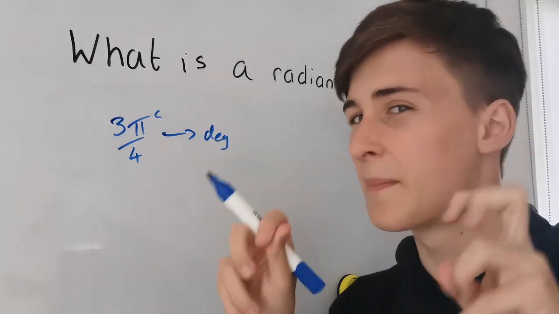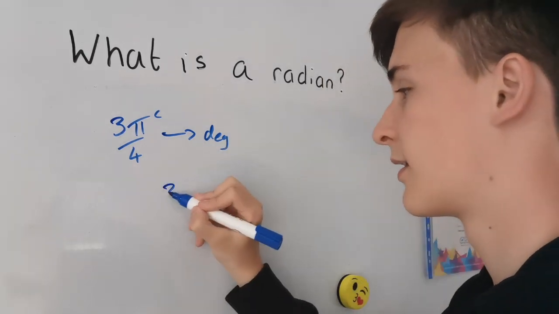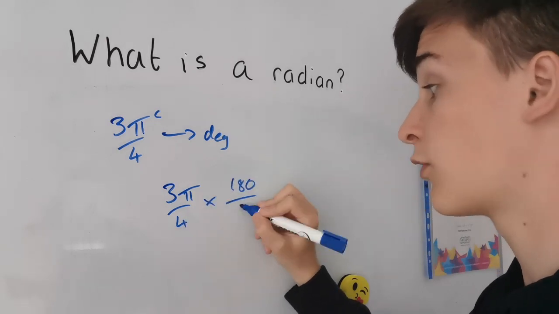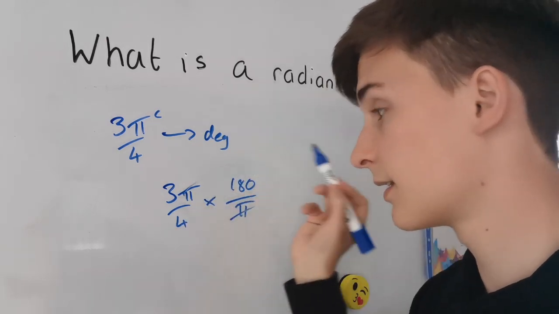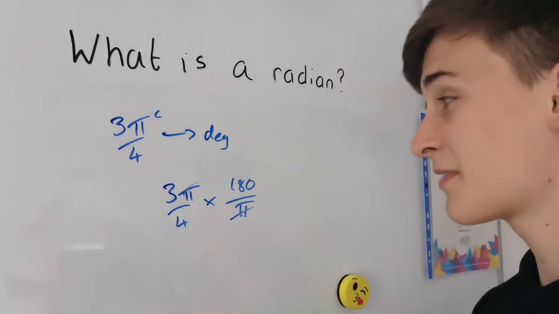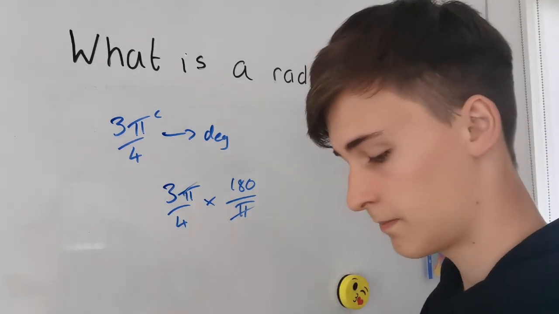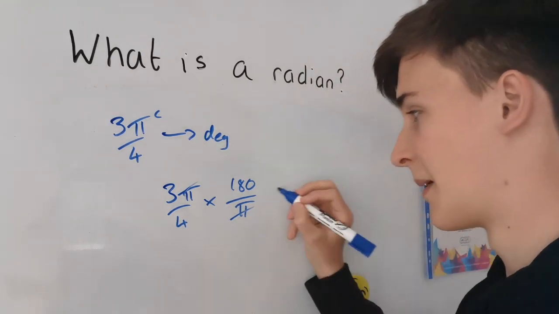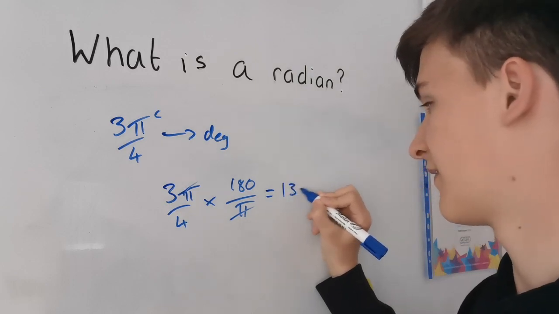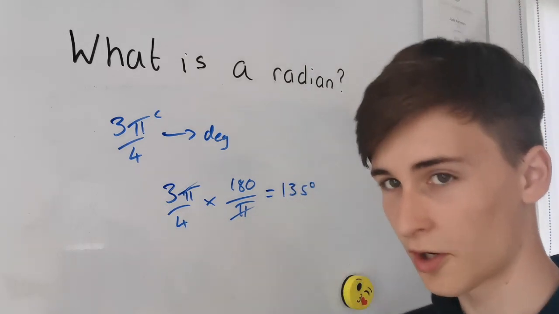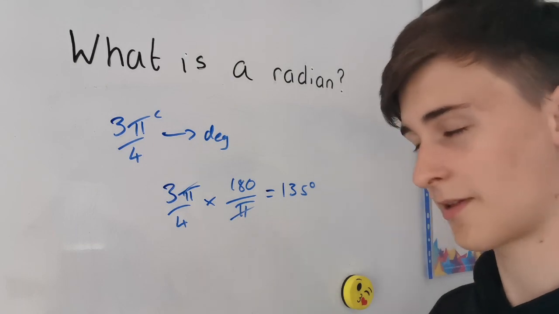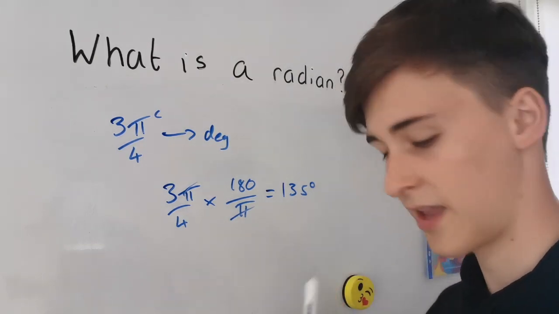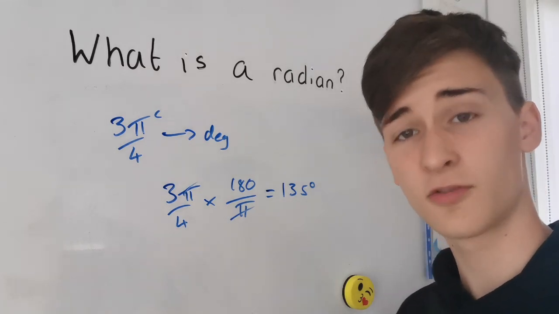Remember, we want to remove the pi-ness. That's how I like to think of it. So 3 pi over 4 multiplied by 180 to convert to degrees over pi. So we want to remove the pi-ness. Pi's cancel. Nice. And it's 3/4 of 180 now. 3/4 of 180, you can probably do in your head. I'm not great at that sort of thing, but this gives us 135 degrees, or you can think about it as 1/4 of 180 is 45, and then multiply by 3 and you get 135. And this is another example of converting to degrees.